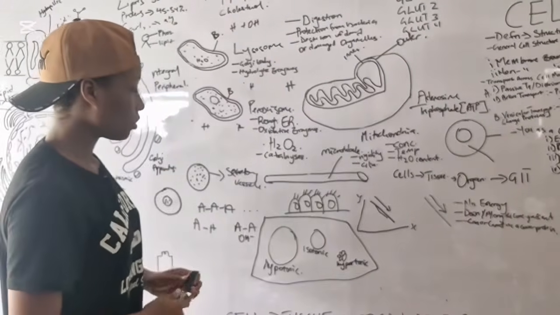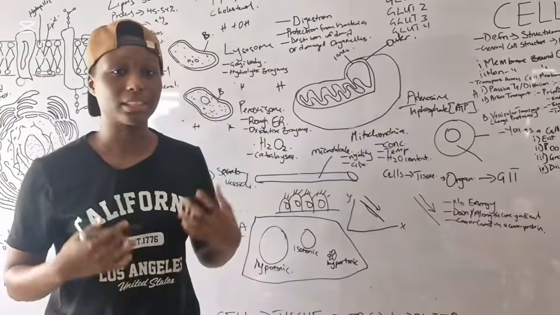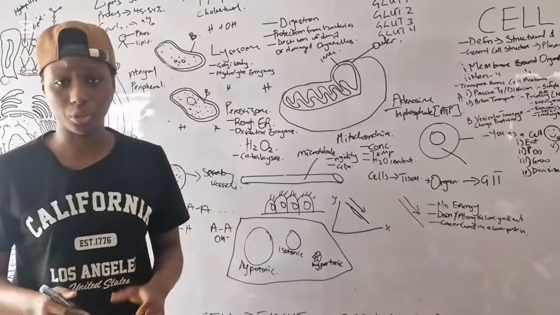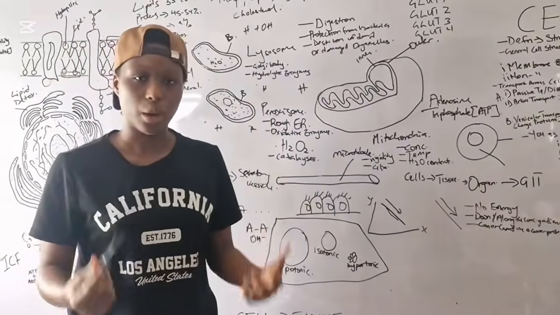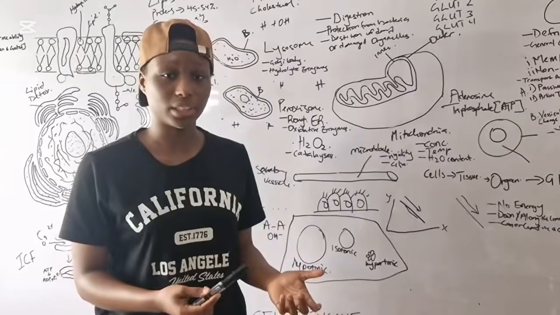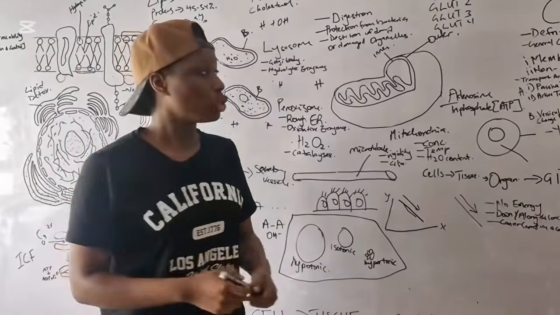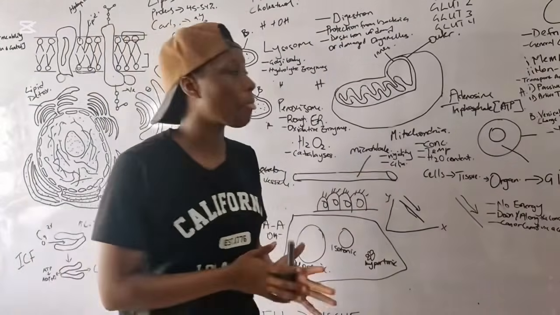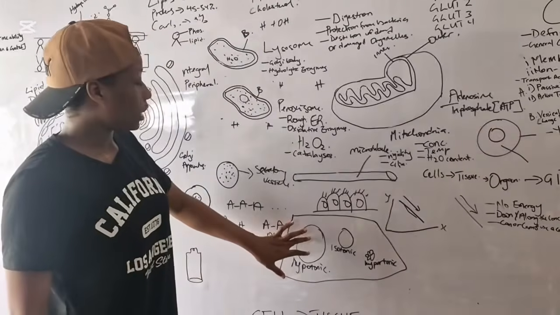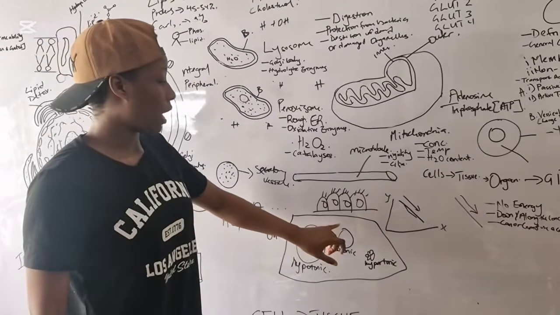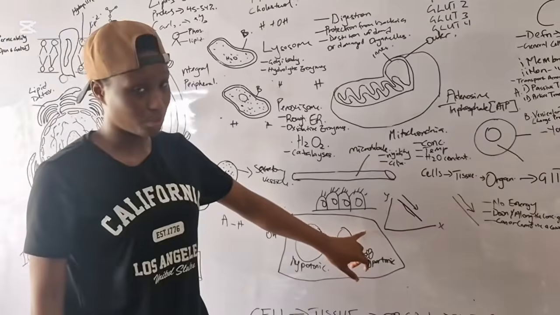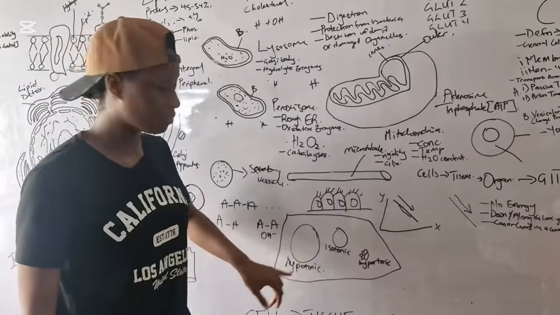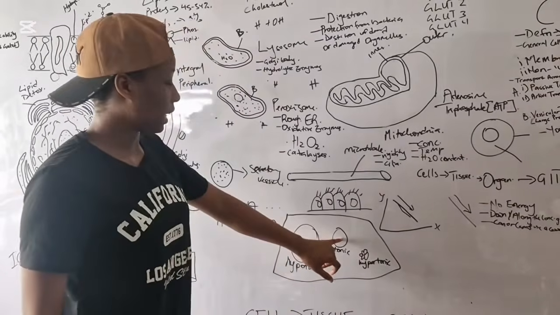Okay, so now one of the cells that majorly undergo this osmosis transport is the red blood cell in the blood. As we know, our blood comprises cellular content and liquid or fluid content. The fluid content is majorly plasma, and the cellular content is majorly our red blood cells. Since osmosis is the movement of H2O, fluid, liquid, water, from higher concentration to lower concentration through a membrane, this is an isotonic red blood cell.